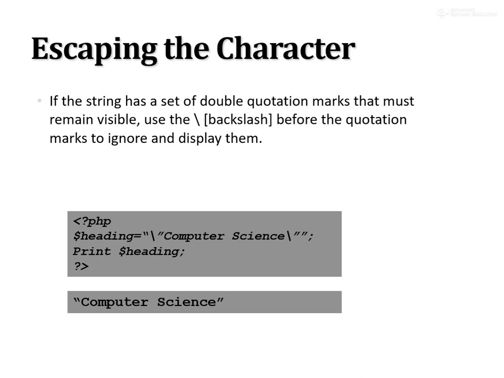If your string has some special character, like here we want to assign a value to this variable heading, quotation marks computer science. If you put a quotation mark, it is treated as part of the string itself, so you need to use an escaping character. You have to write it like this: quotation mark start, quotation mark end, and wherever you want to display a quotation mark within the string, you add this escaping character, that is backslash. So when we print heading, the quotation marks will display as part of the output.